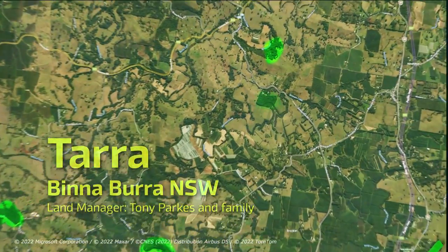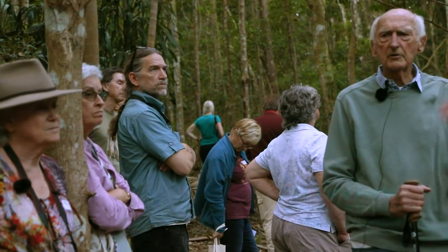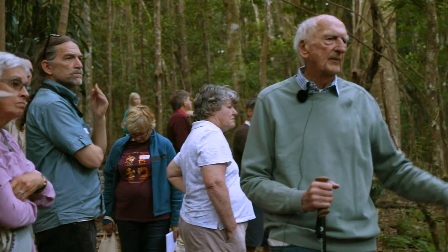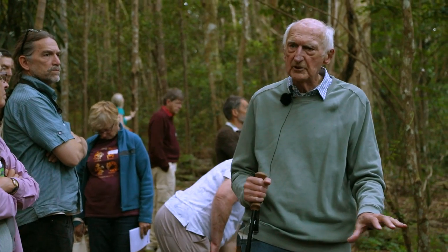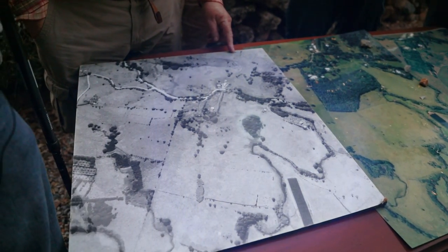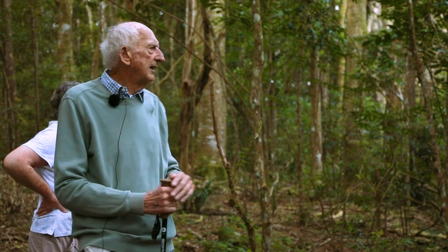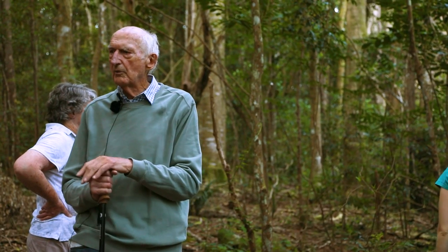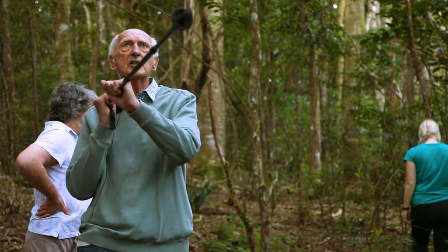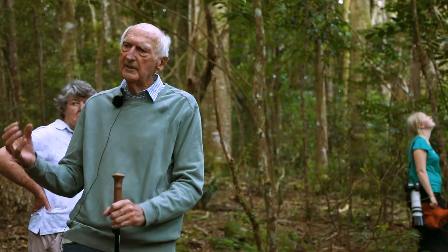This remnant is just under a hectare, has a few threatened species in it, and is zooming along with lots of birds. In 1995 we fenced this remnant off, got rid of camphor laurels that were 10 to 20 metres up into the trees, and the recovery — the resilience — is spectacular. Once you keep the weeds under control and keep the livestock out, it all happens. That's the great thing about this ecosystem — it's terribly resilient if you remove human negative impacts or add positive human impacts.